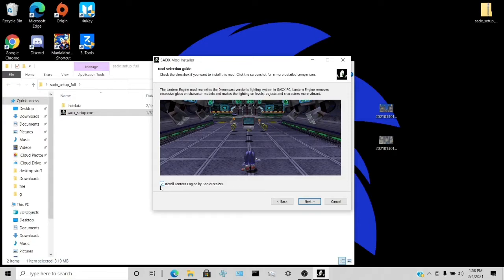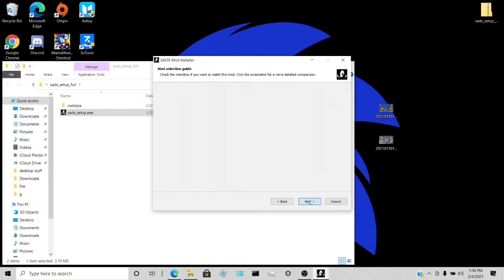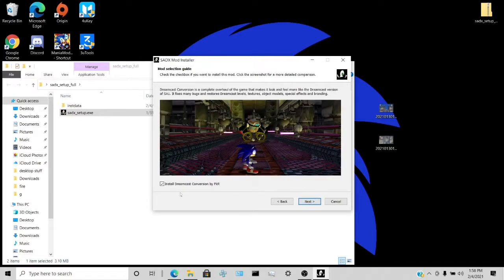Which I'm actually gonna leave that one installed. But yeah, you can actually see the change, which is pretty cool. Then you hit next.